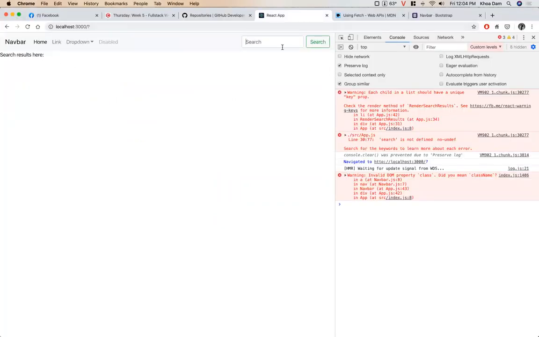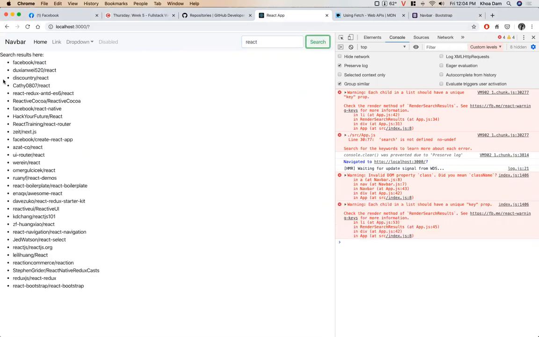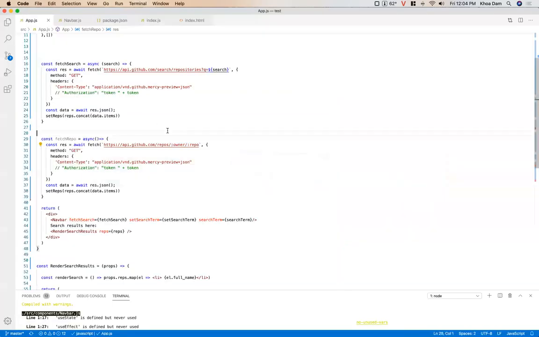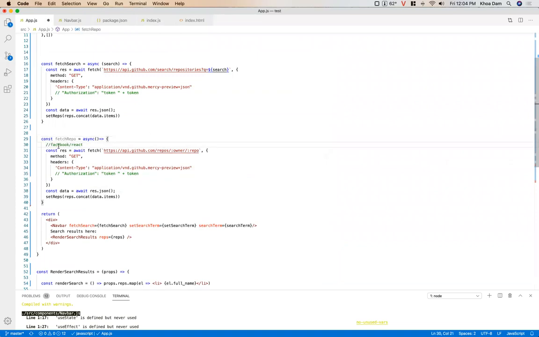Right here. Let's see tic tac toe. No, just React. This the whole thing here. I'm going to copy this as here. Okay. This is the user, the owner. This is the name of the repo. I'll call this one full name.